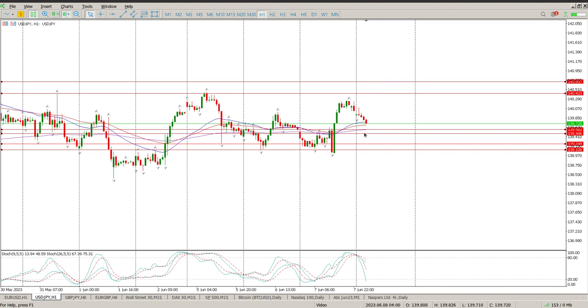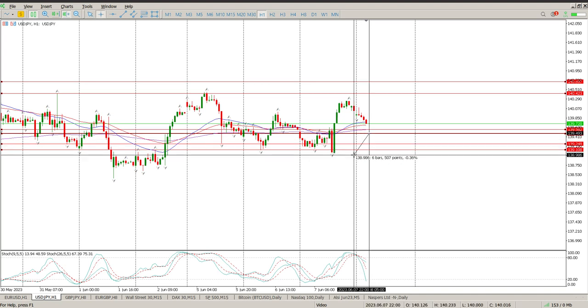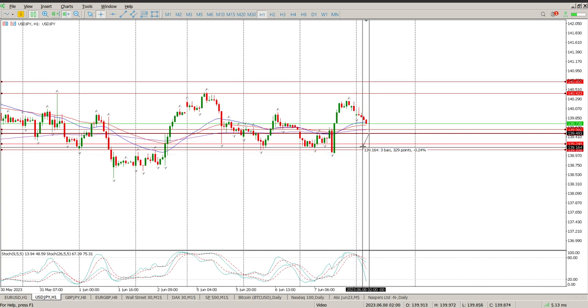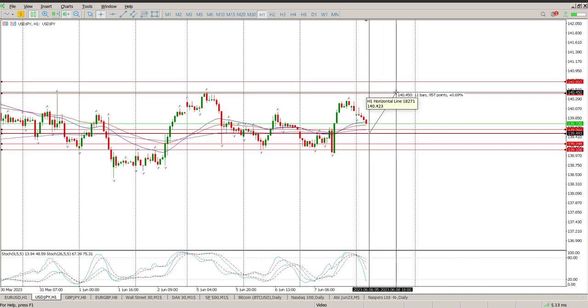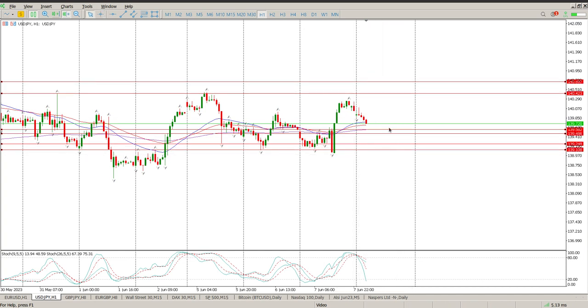Small position, don't go crazy on this because it could swing back below. If it starts dropping below this area here, then all bets are off. And this would be your stop area. So it's going to have to be a small area because it's going to be a 500-point stop loss for a 1,000-point gain. So it's a 2-to-1 trade. So it's well worth the risk to reward.